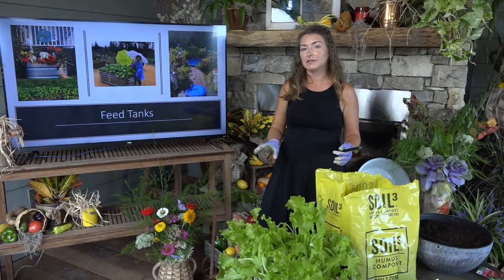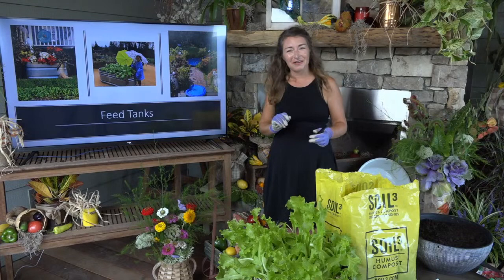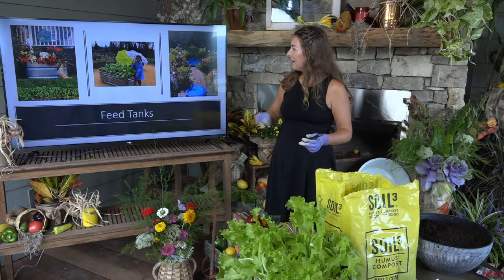But now, we love feed tanks so much at my house that we actually inserted one into the ground and we use it as a swimming pool. And you know what? Sometimes you've just got to own it. It's hot out, it's nice to sit in a tank of water, and I can plant a foodscape surrounding that feed tank and it looks super cool all season long.